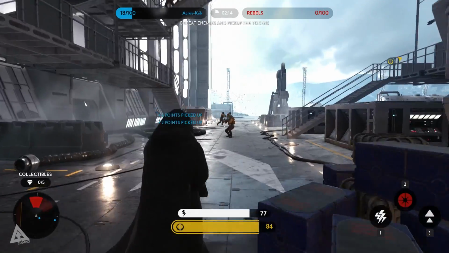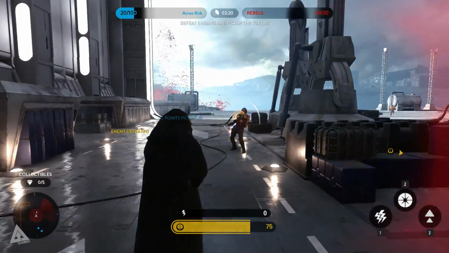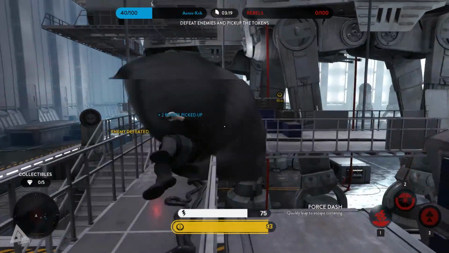And then Force Dash is good for closing the gap, but do note the direction you face is where you will dash. So if for example you want to climb up to a higher ledge, simply look at it and dash, and provided it's not too far away, then you should make the jump. Plus of course this is again great for applying pressure to fleeing enemies.